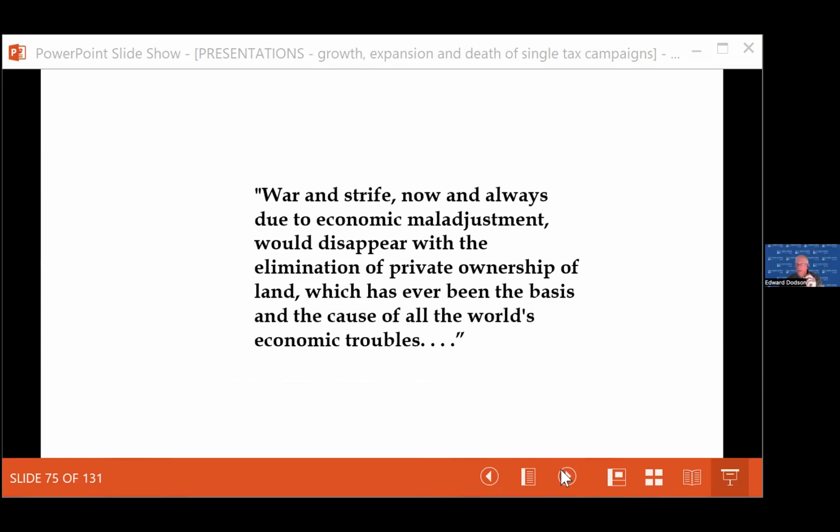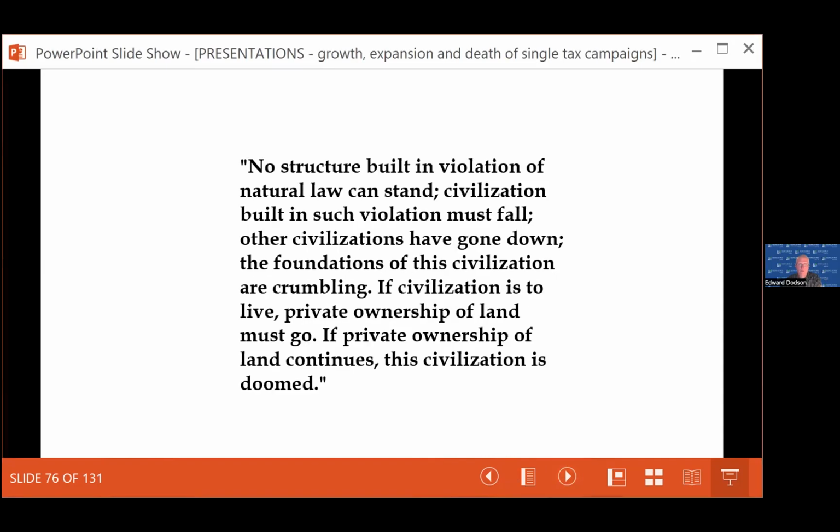Remember that Henry George called for land nationalization. And when it became clear that politically that was going to be impossible to achieve, his supporters, those who followed, gradually began to embrace the single tax idea, that hopefully they could get close enough to land nationalization through the use of tax policy. And in the platform, here's the last piece that I have quoted.